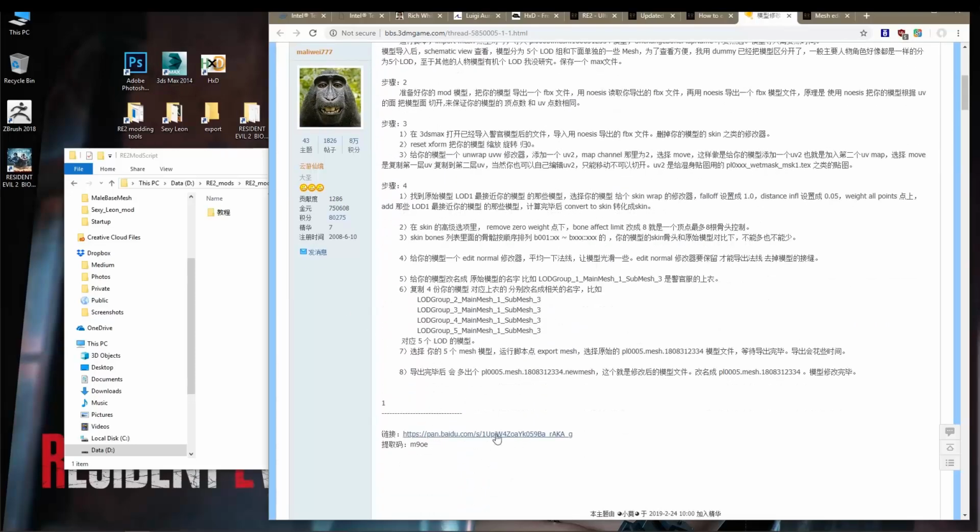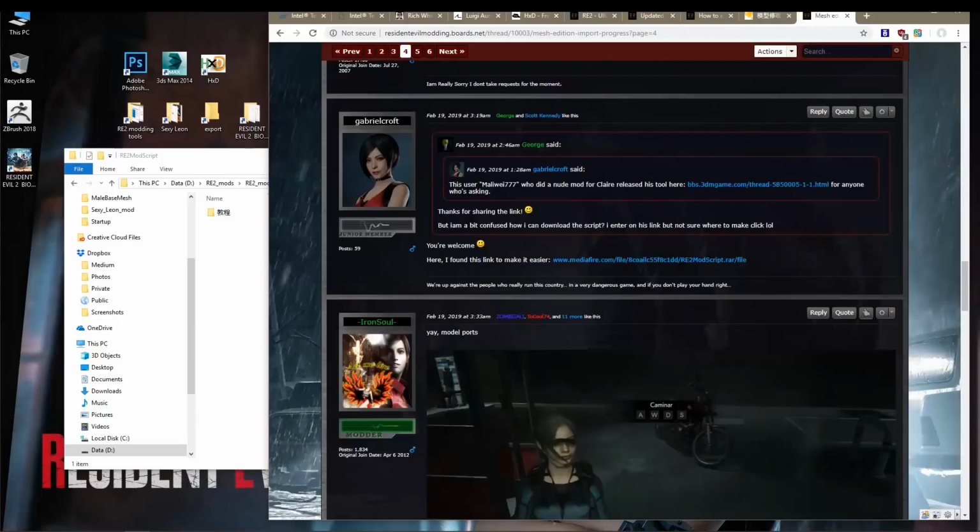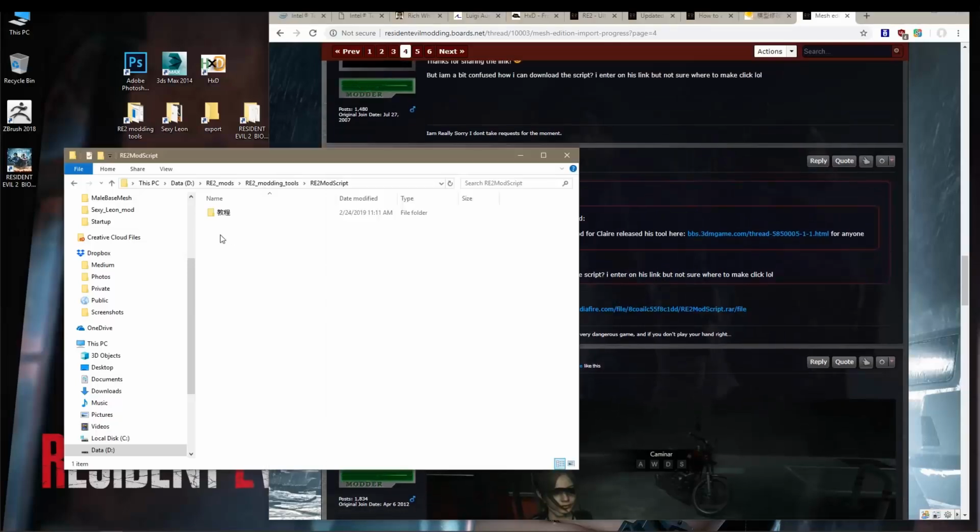Now this is the download link, but it's a bit of a hassle to download it from here because you need to register to some Chinese website. So for convenience, I'm gonna put this link as well. This user here put the file on Mediafire, which is much easier to download.